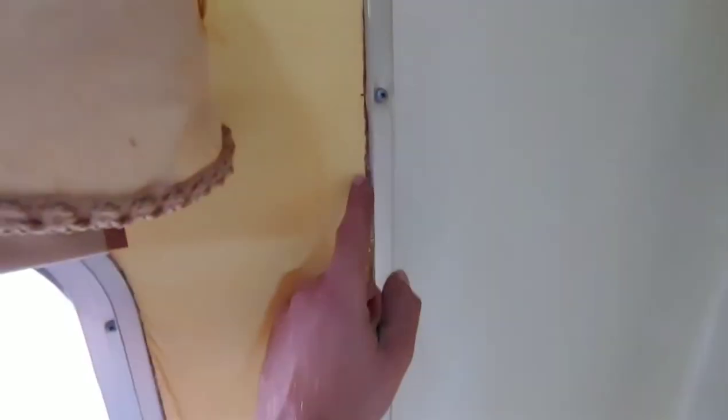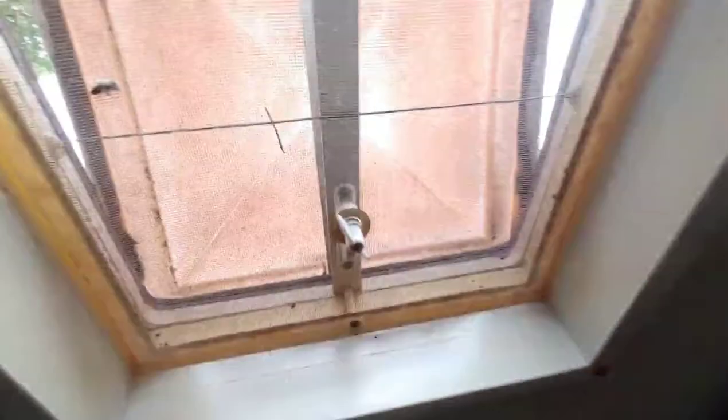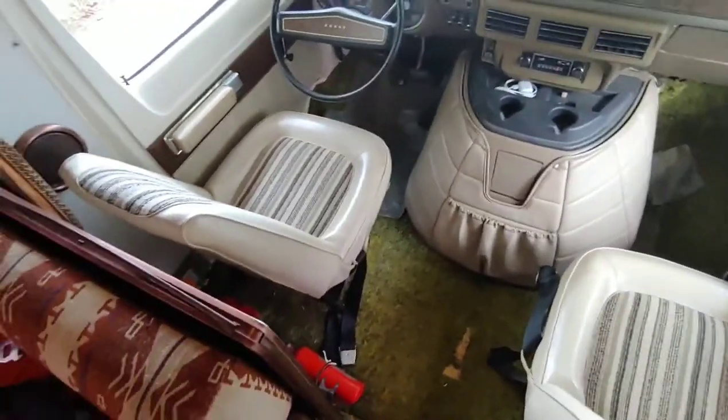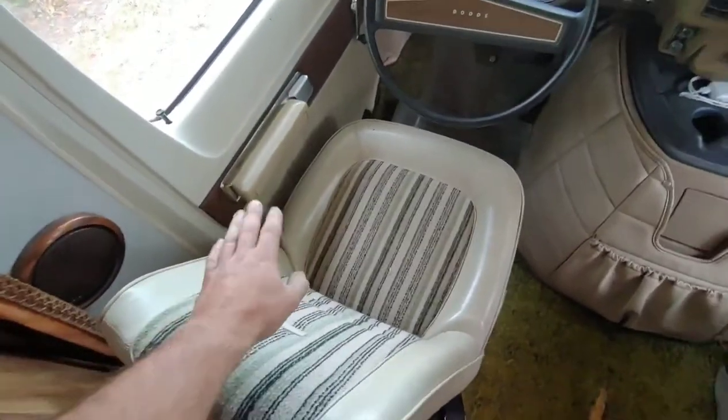I have a feeling that this copper stuff, somebody painted it. That's gonna have to go. Carpet's going today. Needs a little vent work. They're all cracked and stuff. And the seat pads there, I'm gonna have them reupholstered. I'm gonna leave the driver's seats though, because they're in really, really good shape. I mean, even the spot where you slide in and out, it's not even torn up.